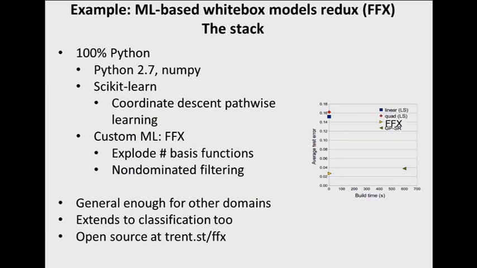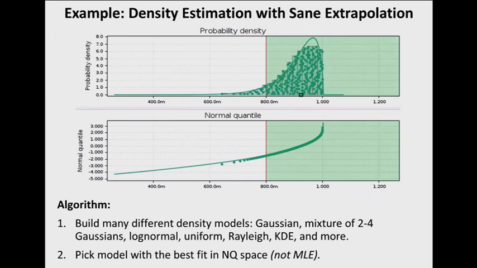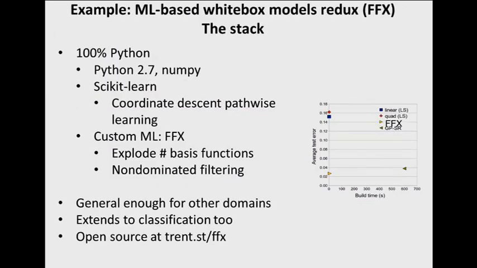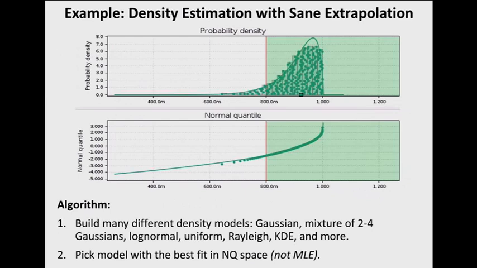We have an extension for classification. Of course, you can just put a logistic map on top of this. And actually, we've open sourced this too. So if you want to play with it, use it. It's out there online at trent.st/ffx. And some of my friends have used this. I've never promoted this really heavily, but feel free and use it. Yeah, go for it. I'm going to keep going, though, and I'm going to talk about several other technologies that we've been using to help drive Moore's Law using Python-powered machine learning.